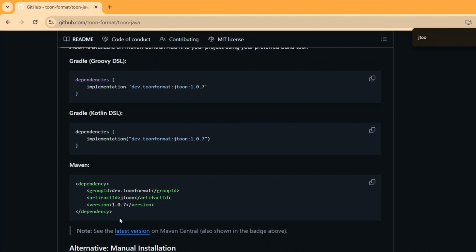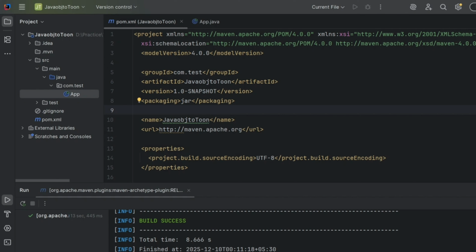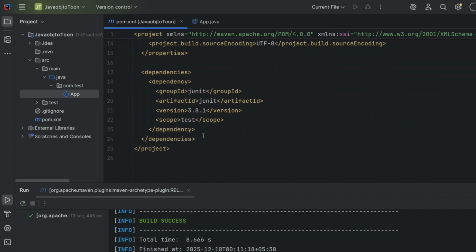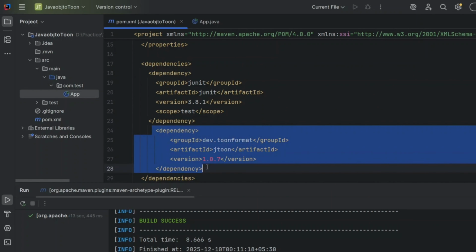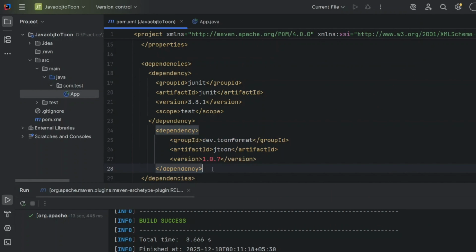As part of this demo we are going to use the Maven dependency. You can take this dependency, come back to your Maven project, and paste it. This is the first step: add the JToon dependency into your Maven project, and then you can start writing a simple program.